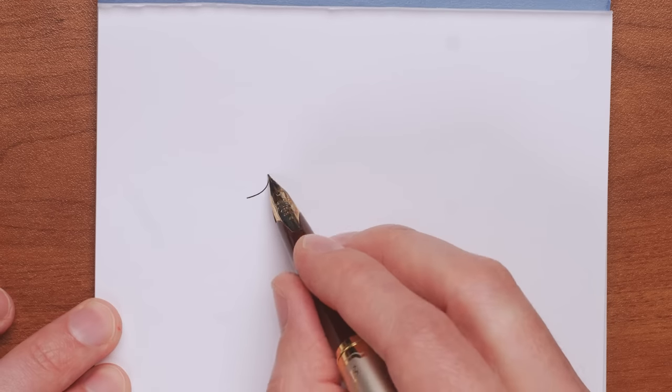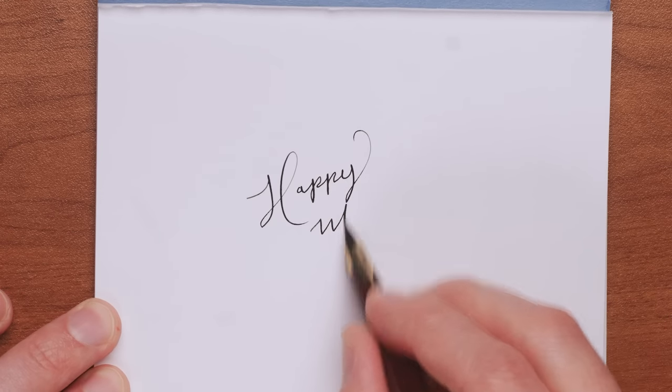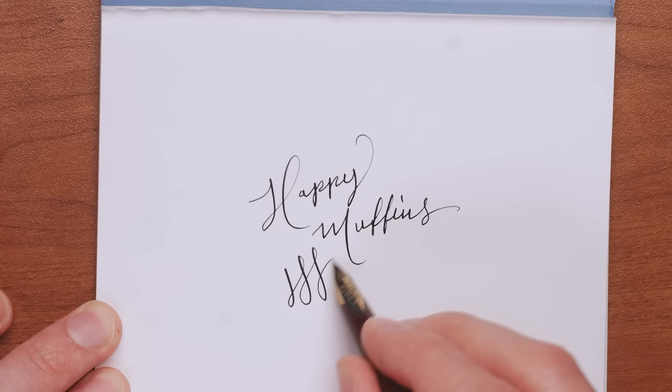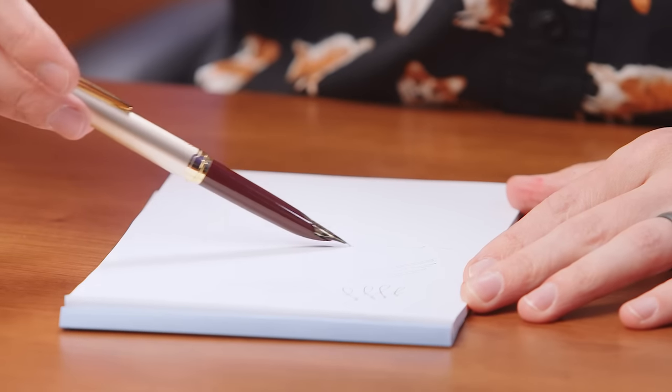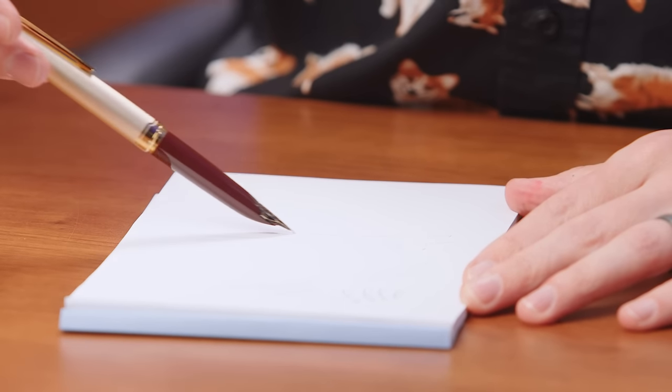Let's actually do it. This is an extra fine, so it does have a feel to it, but it's not scratchy. You can feel it and hear it actually, but it is so, so consistent. And for such a light pen, it's writing under its own weight too. No pressure at all — look at that flow. That is amazing. I just love that. And here is that little bit of line variation — see this — and if you want to press, you can get a little bit darker. Don't overdo it for sure; it's not a flex nib by any means, but it is a bit bouncy and that makes it fun to write with.